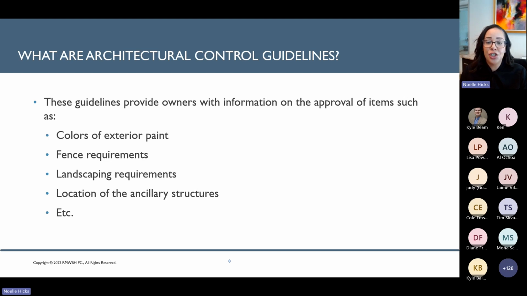And those guidelines should really be very easy to understand for both the POA and its members. You guys have no idea how many times we've run into situations where the guidelines are a little vague or they might be a little bit difficult to understand. And because of that, there is some sort of discord between the POA or the ACC and the members, because the members are saying, well, the guideline says this, and the ACC is saying, well, no, it actually says this. So it's really important to make sure that those documents are drafted in the simplest way possible and that they're easy to understand for everyone.